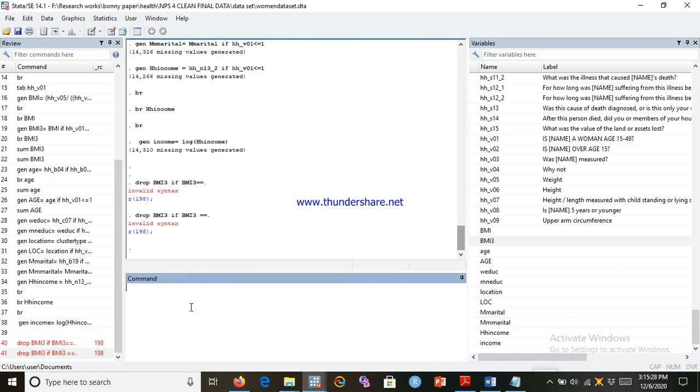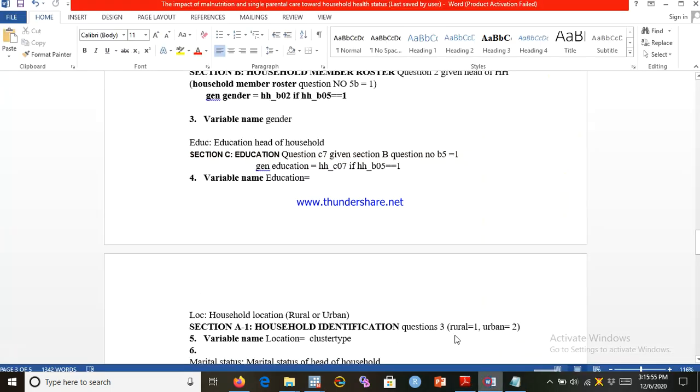Let's try to replace our variables. We start with the word reg, meaning regression analysis. We put the first variable, which is BM3, which is in our Stata.